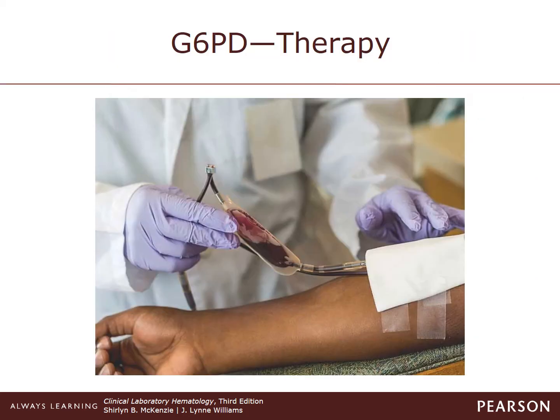As for therapy, no therapy is needed when patients are asymptomatic. G6PD deficient individuals should avoid oxidizing agents and foods that precipitate hemolytic episodes, such as fava beans. When they do have acute hemolytic episodes, blood transfusion can be a therapeutic agent. Again, treatment for any underlying cause or infection, eliminating the causative agent if it is a drug, and sometimes with infants, exchange transfusion and dialysis may be necessary in certain severe cases.